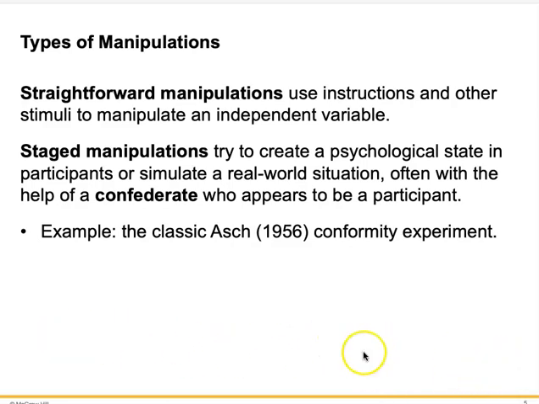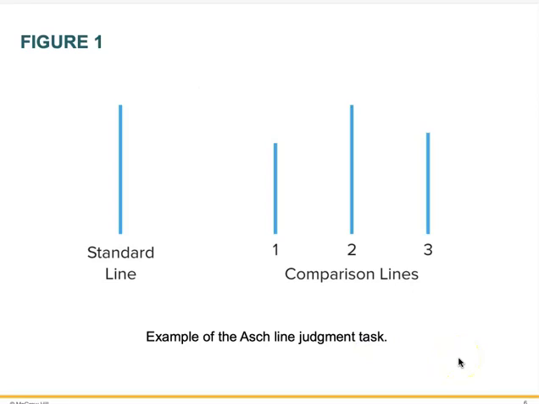So here we see the standard line experiment by Asch. On the left is the standard line, and we would ask the participants which line on the right, 1, 2, or 3, matches the standard line. It's quite clear that number 2 is the exact length of the standard line. As Asch showed, if we had a confederate say that it's number 1, and be very confident about that answer, the participant would most likely agree that number 1 matched the standard line, even though it is quite clear to anyone that number 2 is, showing the effects of conformity.